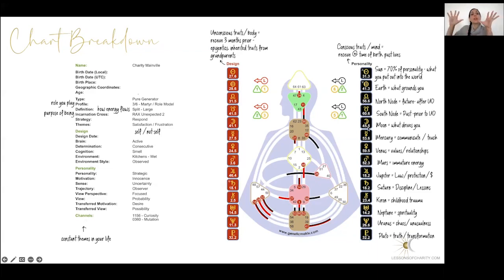The arrows have to do with the outside influences, like what influences your mind, how you take in food, and what environment you're supposed to be in. A lot of people, when they teach human design, touch on the arrows last because it's not as important. But when I give readings, I give the whole spiel, but sometimes I focus in on the arrow, sometimes I don't. It depends on what type you have too, because it does play a role.